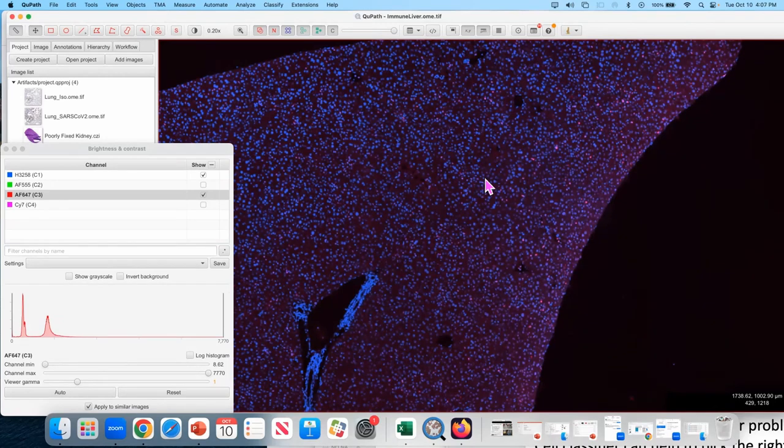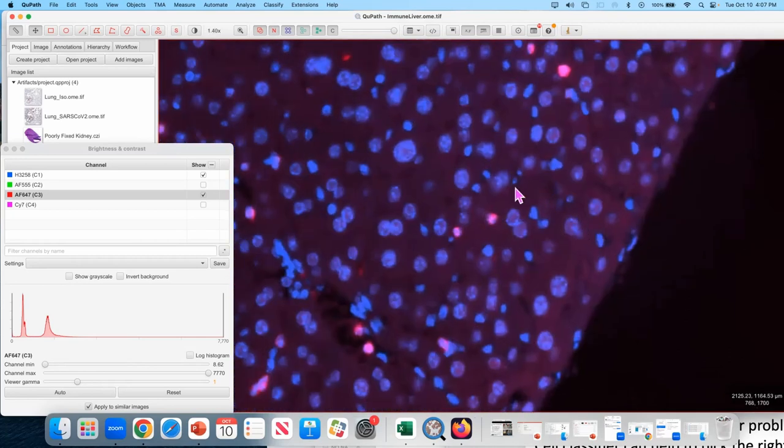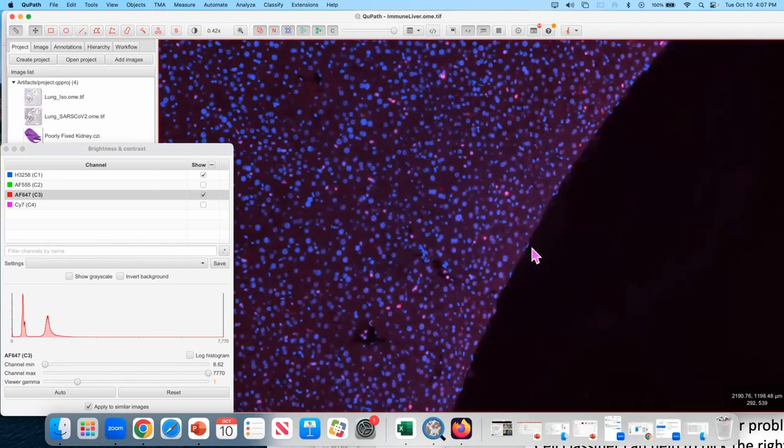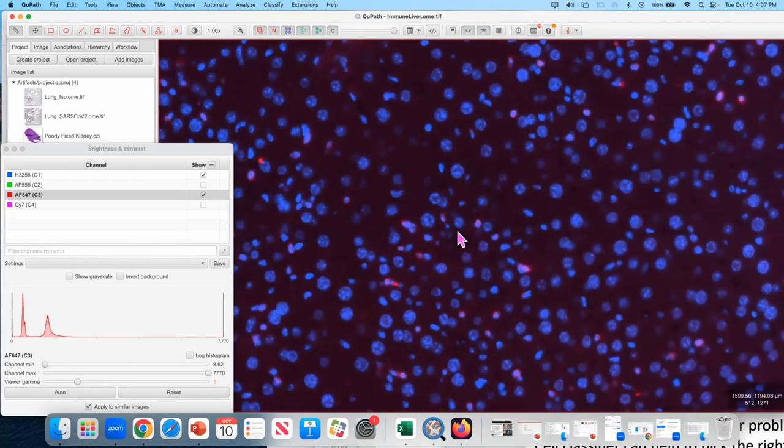I've heard a rumor that someone thinks it might be a classifier. That's one way to do that. The other way to do that is to incorporate the information about the background around these cells, because that background here is greater than the background over here.